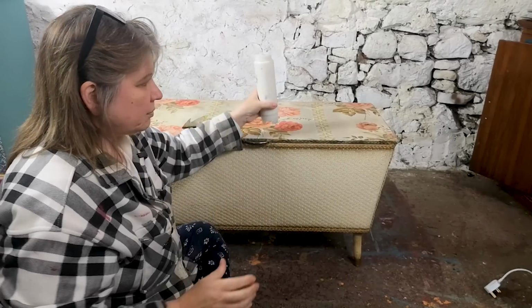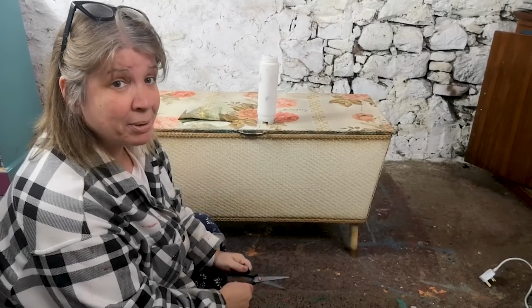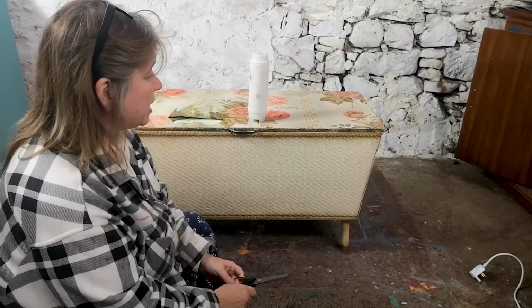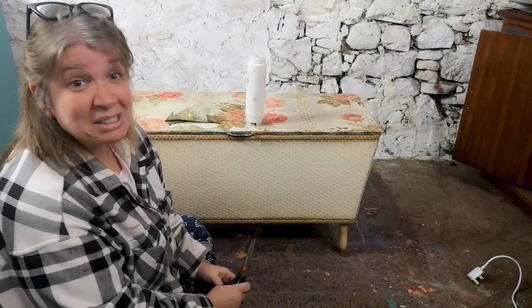So, have I ever put inlays on wicker? No, I haven't, and I don't think anybody else has either. I searched the internet, I looked on Pinterest. There was no words to the wise about how to do it, but I'm not deterred by that. I think that if nobody else has done it, well, this is a good thing, isn't it? So this may maybe never fly, I don't know.